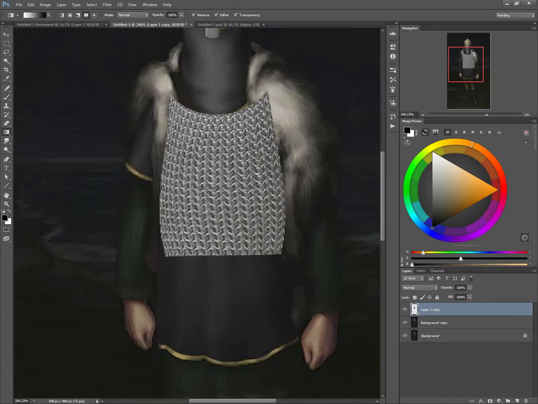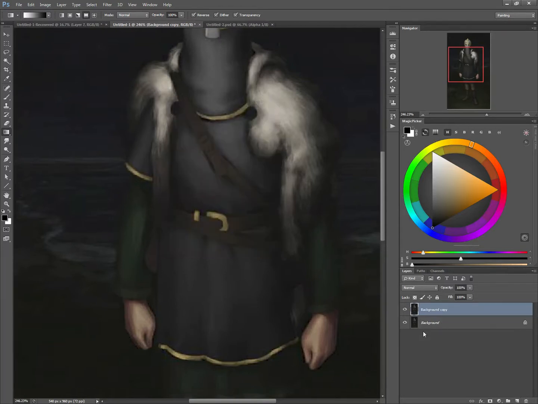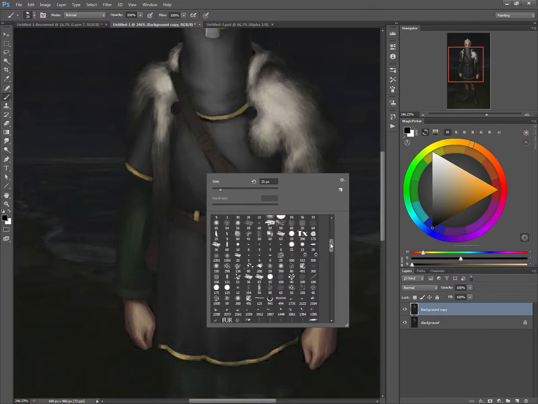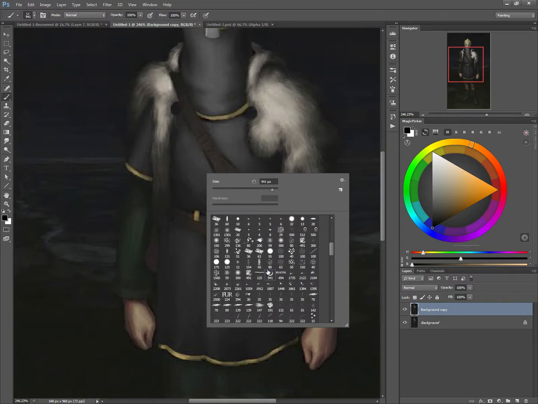And I think out of the two methods, distort works fine for certain things, but chainmail isn't one of them. And what I would say right off the bat is in this case, it's not really worth it because you have more cleanup to do than anything else. So I'm just going to dump that, like so. Now the next thing I would do is make yourself a chainmail brush. And what I've done for chainmail brush is I create just this link here like this.